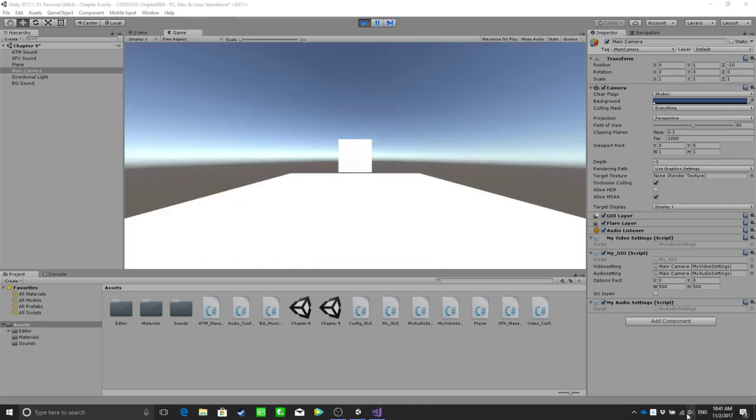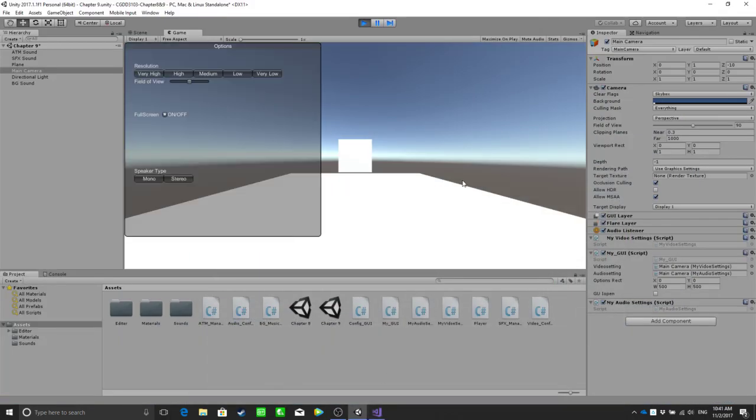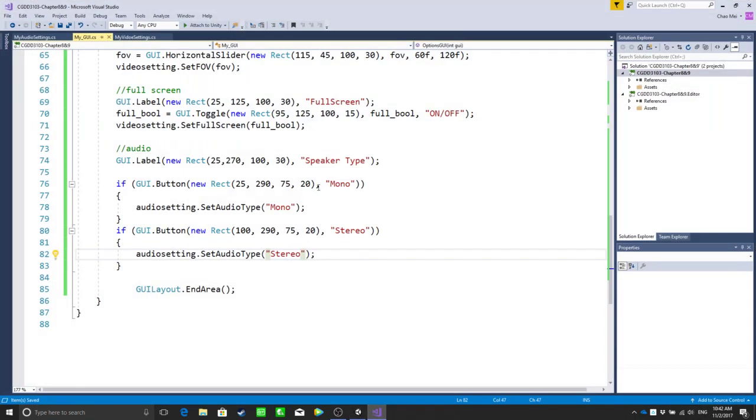And we can actually have that. Okay, so it's actually mono, but I'm not sure if you can tell the difference. Yeah, if you want to try to play with that, you can play at home, but this is how we set the mono and stereo audio.